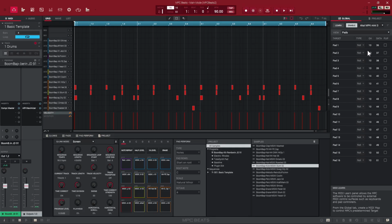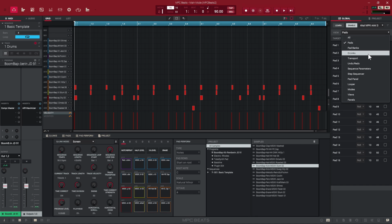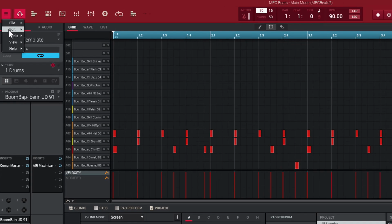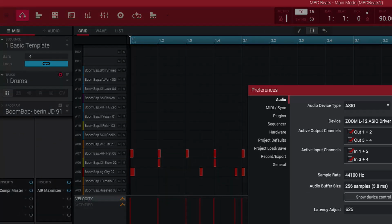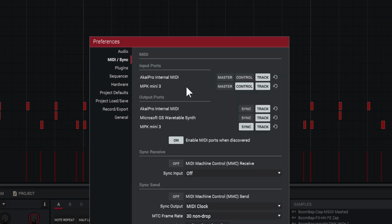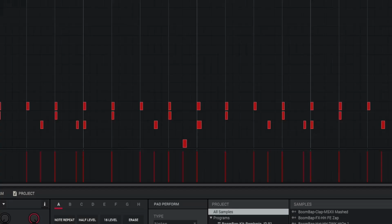Now you can see all the pads are lined up. Okay, and then if you look at the cue links, all the cue links are assigned as well. And I do want to show you this one little thing, because I know people were having problem with this. If you go right here to where it says MIDI, you need to make sure you do have this on control right there. Okay, and you can sync it right here as well. All right, that's going to be important for you, but I just wanted to show that. If you put that on control, you can map MIDI mappings to your particular controller.